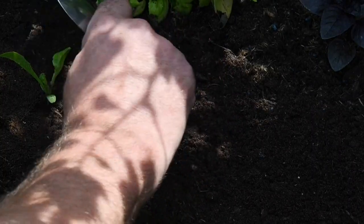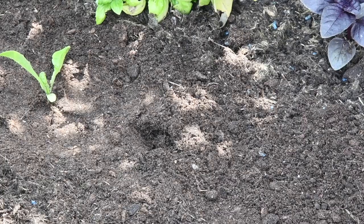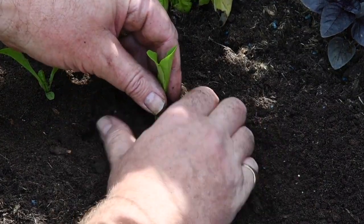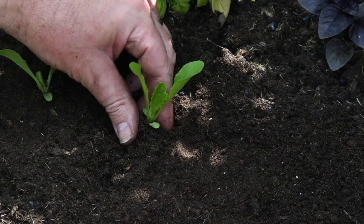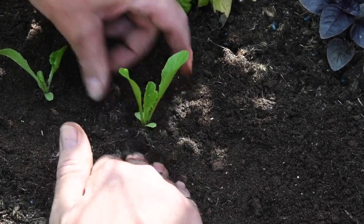When replanting, make sure you create a hole deep and wide enough for the roots of your lettuces, and plant them about 8 centimetres, 4 inches apart for this upright Valmain variety. Remember to press the soil firmly in around them. They may wilt for a few days, but they will recover with watering and a good bit of sunshine.